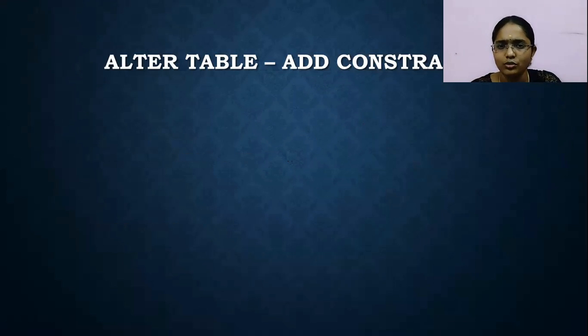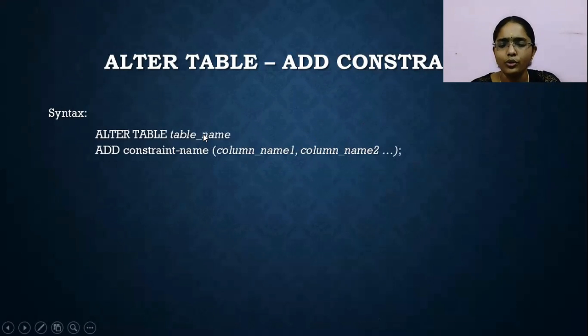So let us assume a table has been created. After creating a table, if you want to add a certain constraint for a column, how are you going to add it? This we can see along with the command. So you can look at here. What is the command they are using for adding a constraint? ALTER TABLE table name ADD CONSTRAINT name.